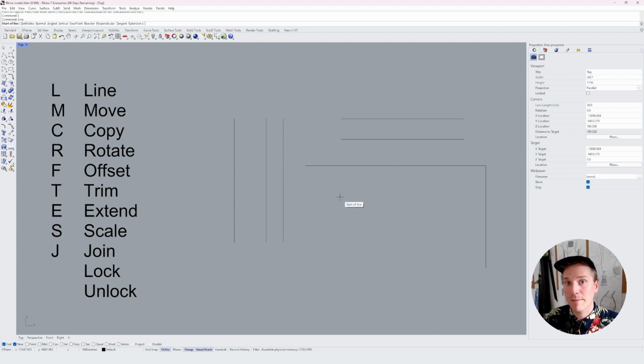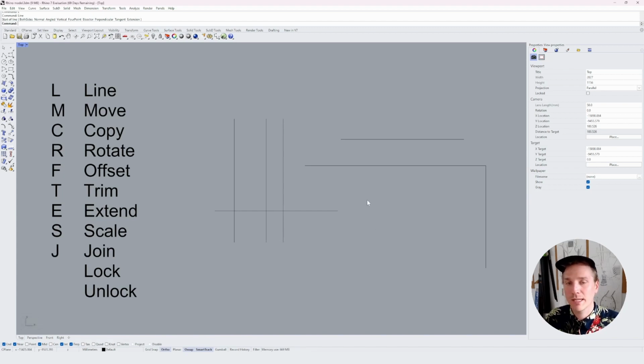Some of the other snap options that you should know are mid. So if I tick mid, that means that I can actually snap to the exact mid of an object. Another really important one is int, that is intersection option snap. If I tick int and make a line, then I can snap to the intersection between 2 curves or other geometry. Another one which is really good to know is perp, perpendicular.